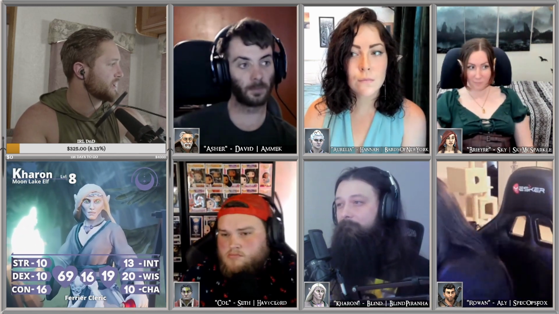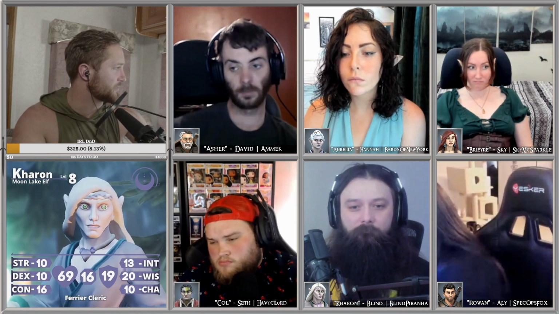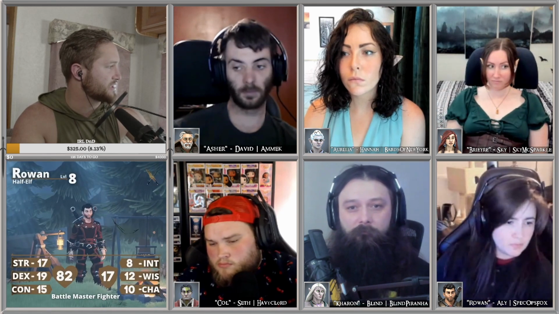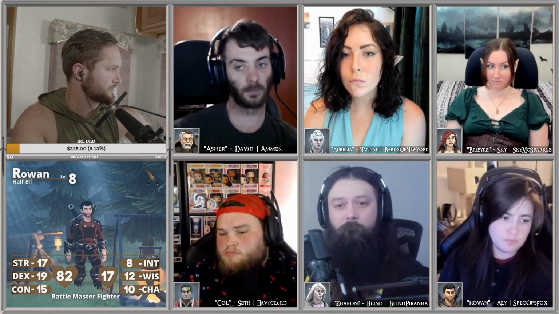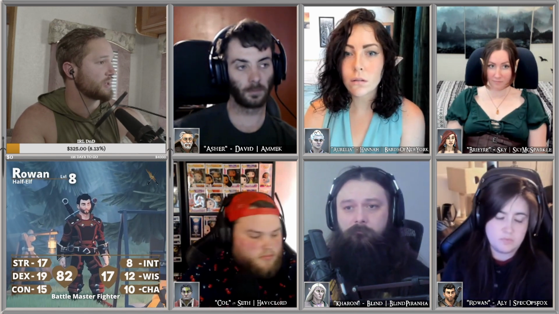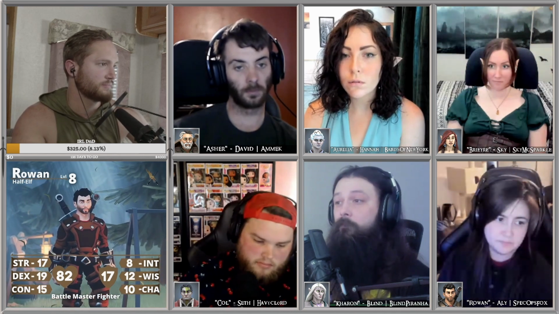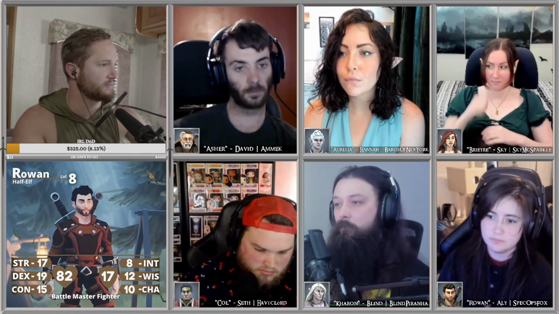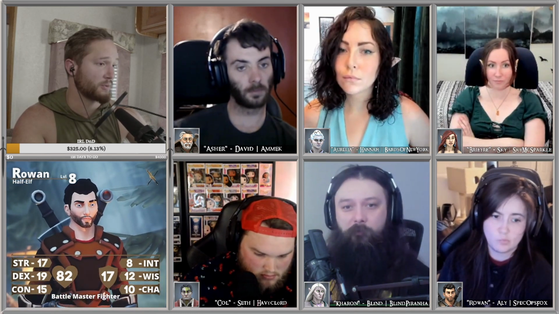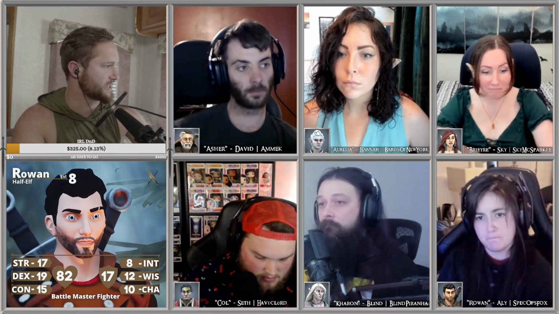It's a 24 to hit for his ice claw attack. So let me roll that damage for you, Karun. It's 11 points of piercing damage. Okay. 10 points, that's going to be 5 points of cold damage, already halved. Okay, so it's going to be 5 points total. Yep. 16 total damage. So 16 damage. Go ahead and roll your attack, Rowan. 21 to hit. 21 does hit. Go ahead.